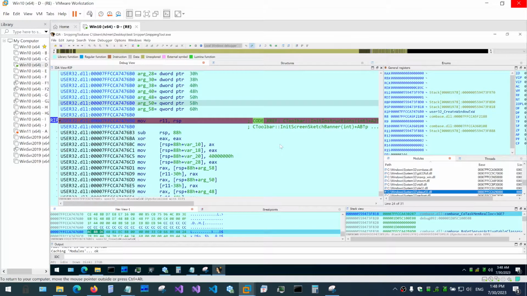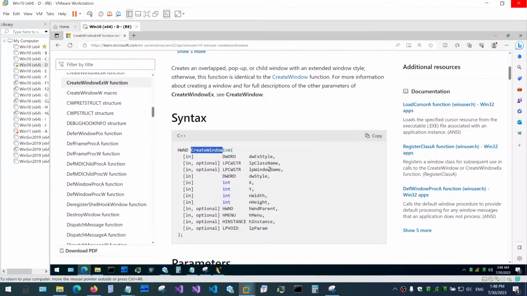Now we need to see what exactly it is creating, and the easiest way for us to go by is the window class. As you can see, it is the second parameter. And just to quickly explain, window class has nothing to do with C++ classes. Window class is a unique string that connects any window to its window procedure. And the window procedure gives you the properties of the window, or what it does, basically the underlying code. And the second parameter is what we need.